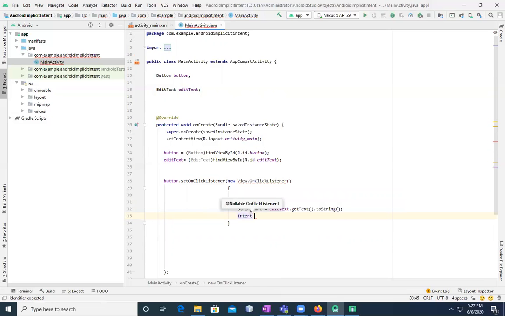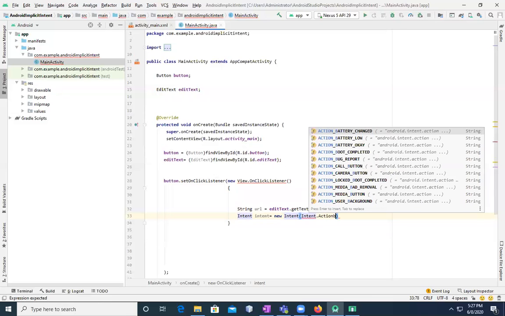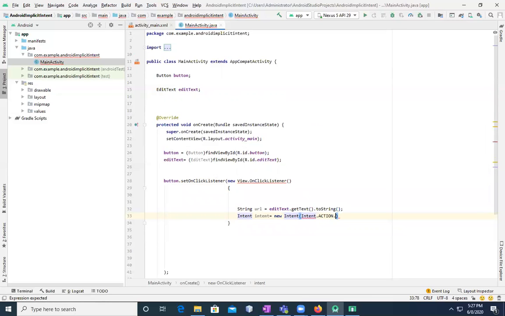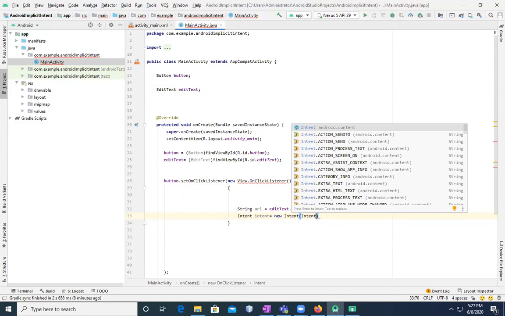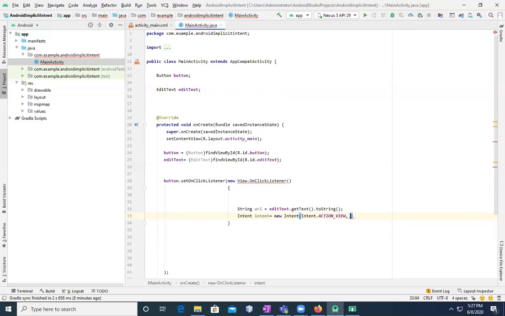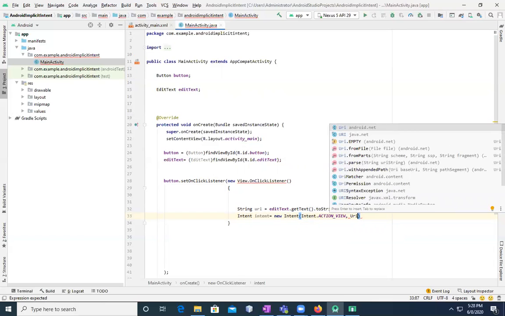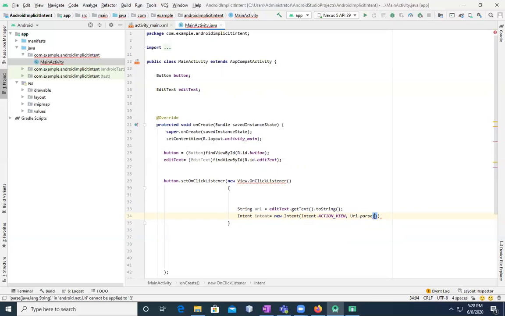Intent object is equal to new Intent, and inside it we'll say Intent.ACTION_VIEW, comma Uri.parse(URL).